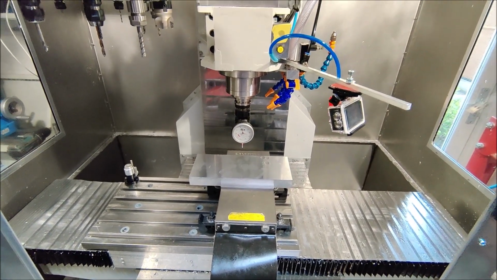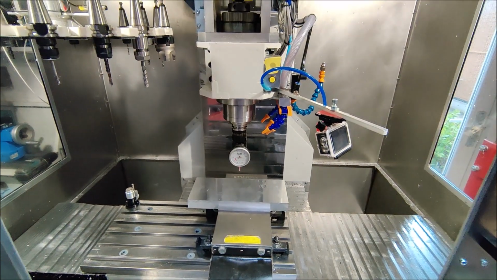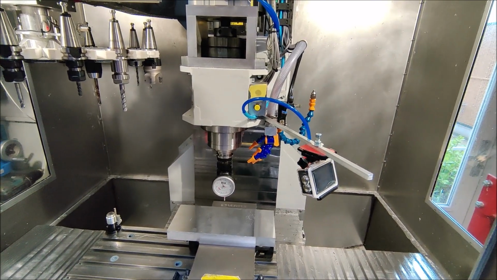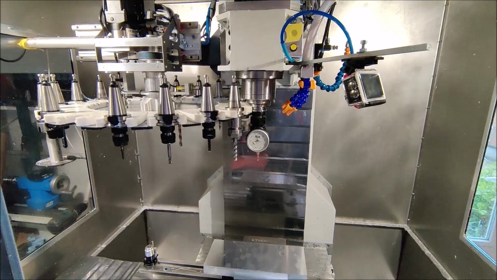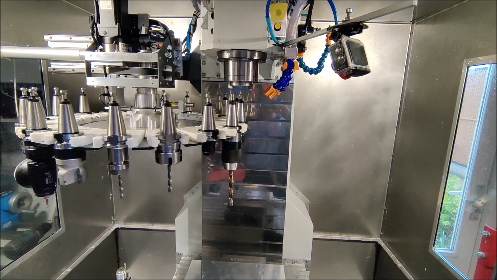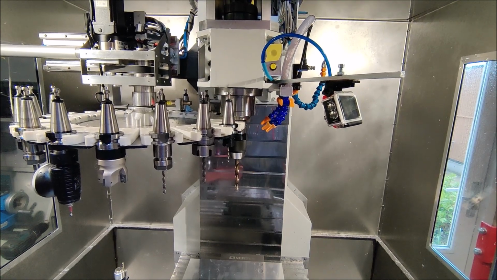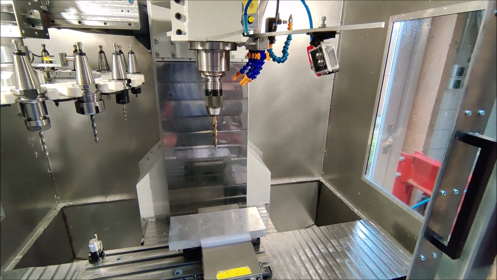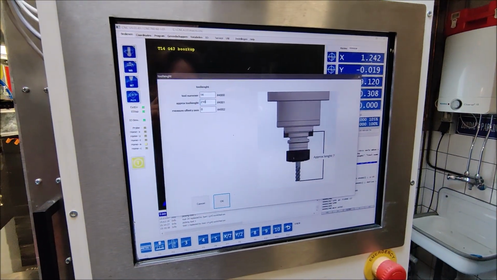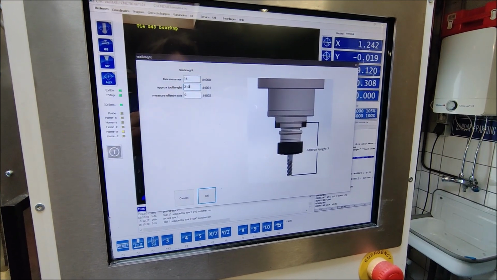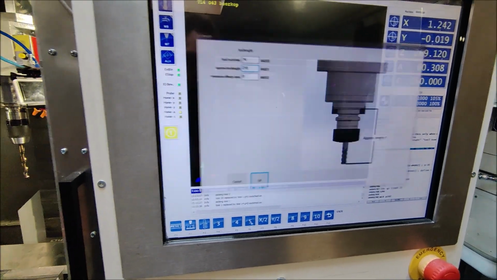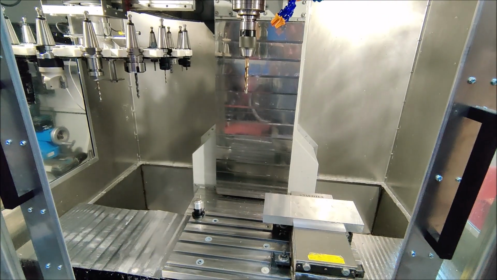First, now I need to load in the right size drill. So let's call the drill, put in a new drill, and then touch it off. I put in the new size drill, now let's touch it off. I already showed this before in one of my tool change videos. There is a macro that you have to give in tool number, approx length, and then just hit OK. And then the machine will touch off itself.